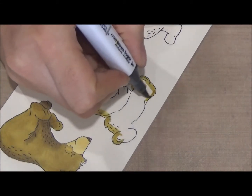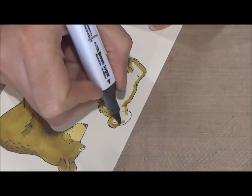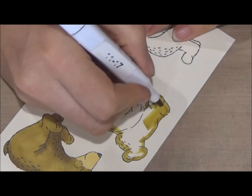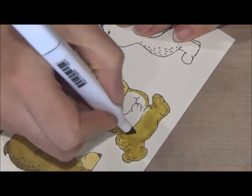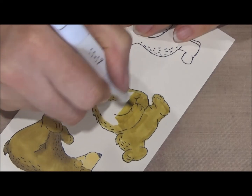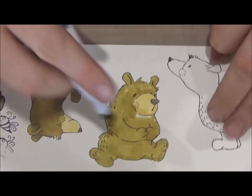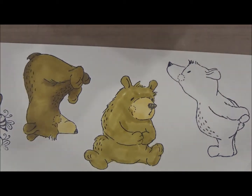And turn your paper so you get a better angle, however you like to colour. It's easier than trying to put your hand at a funny angle. Then what I'm going to do is just get the chisel tip and get that on. Now with an area this size, you need to try and work reasonably quickly. Oops, I should have gone around that area as well. But you can see you can just bring it in with this. So now I've got the basic colour down.